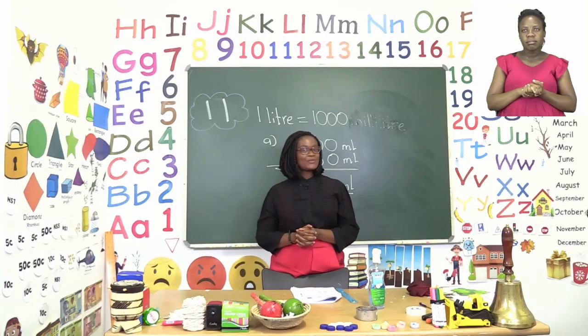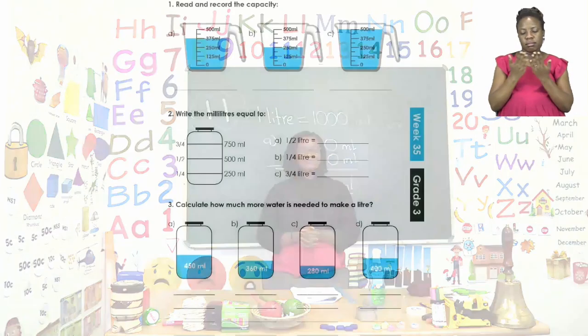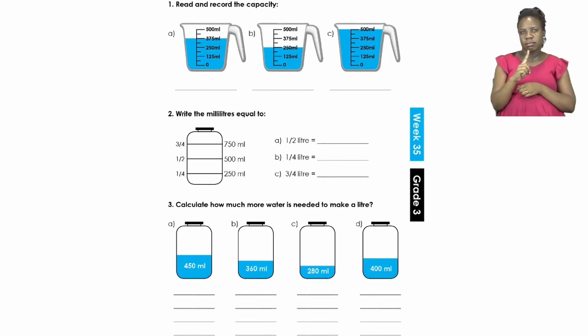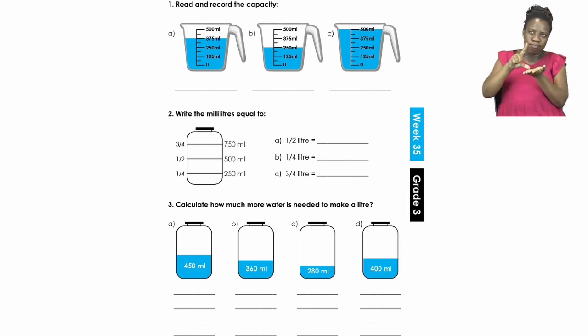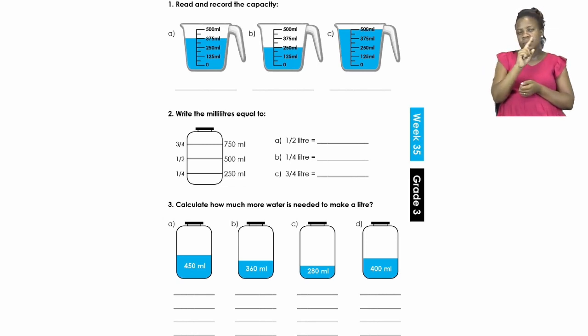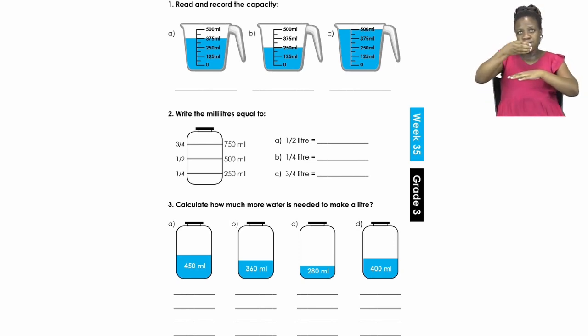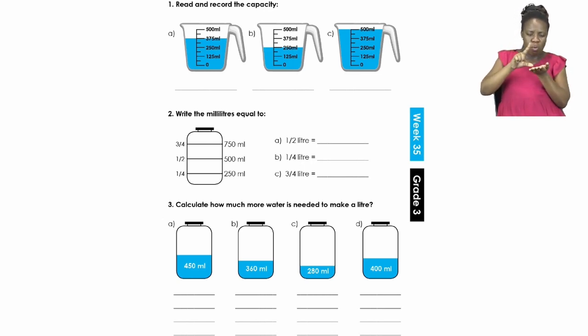Boys and girls, let's now move on to the next page, page 11. On page 11, we are going to be dealing with measurement. Today's measurement is all about capacity. Now, the capacity units that we're going to be dealing with are liters and milliliters. The milliliters that you can see for the first one are the ones that are written on the measuring cup. It's going to be your job to simply read what the milliliters are for each cup and then write the answer down. For number 2, it's slightly different.